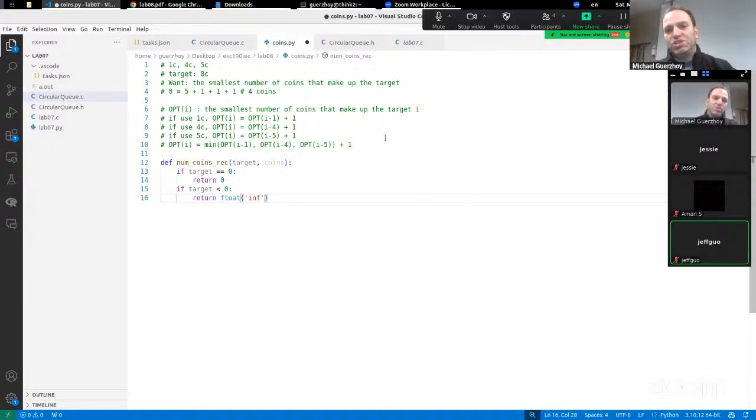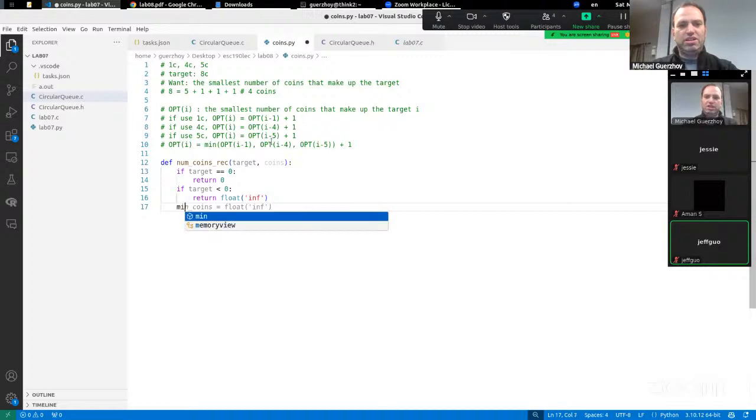So this is going to be useful when we write up the recursive solution. You really could say, well, a target of smaller than 0 doesn't even make sense, so you can do whatever. It's just that that's going to be helpful later on. And now we're just going to say, okay, I'll try to compute opt of I minus 1 and opt of I minus 4 and opt of I minus 5, and whichever is the smallest, that's the one that I'm going to return. So I guess we'll do kind of the for loop.